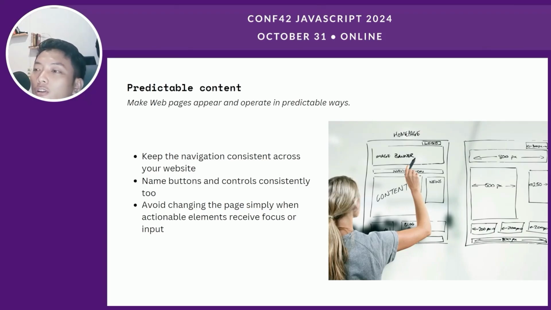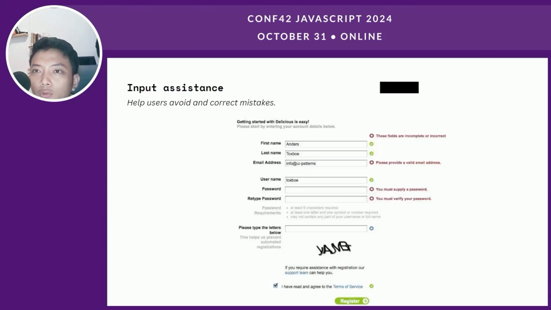Like the header is always on the top, the footer is always on the bottom. Don't make your website so that every time you visit a page, the layout changes. Like when you are on the home page, the header is on the top. When you go to some other page, the header goes to the bottom. It's not good enough because it's not predictable. The content is not predictable, which we need to avoid as well.